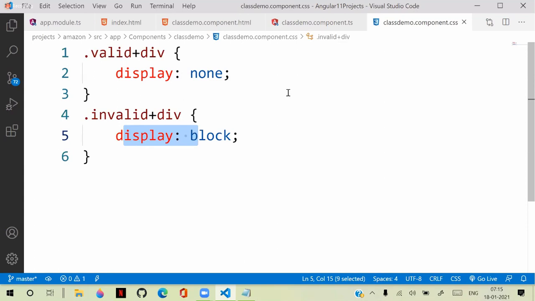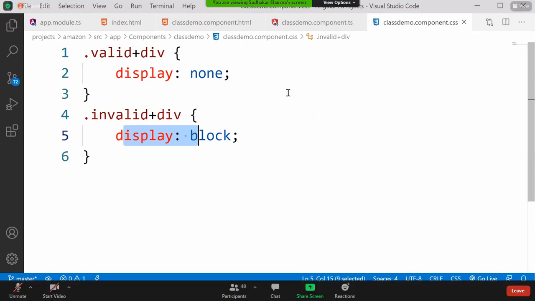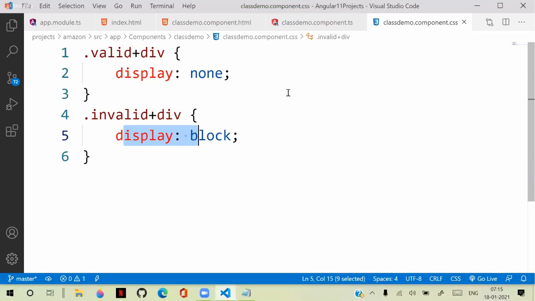That means the TS file should come, the HTML file should come, and the CSS. And if the number of requests increases, then obviously the page load time, the component load time, also increases. So we can avoid that.